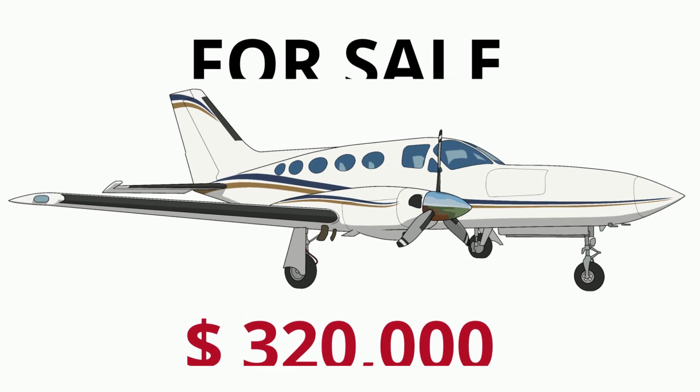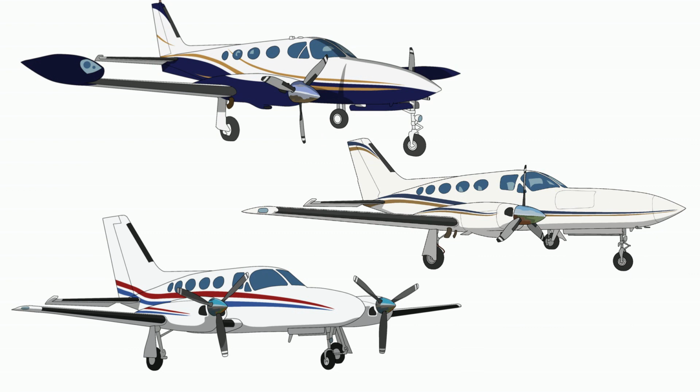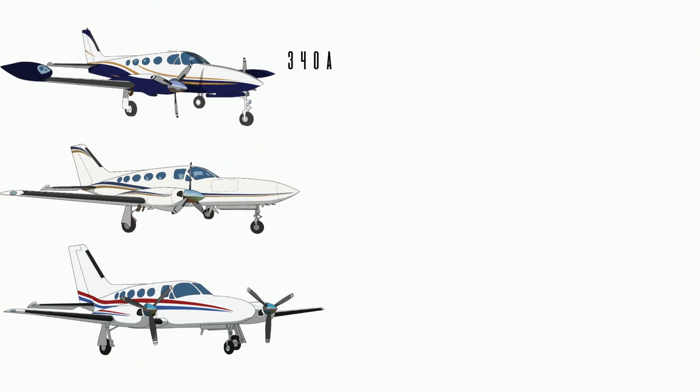The big twin Cessnas usually list at really great bang-for-buck prices. So how can that be? Surely the unusually large number that are always for sale is unrelated. Surely. Cessna made 3 big pressurized twins, the 340, the 414, and the 421. They are each a recurring subject of GA pilots' ownership fantasies. They are a great deal of airplane for the purchase price.